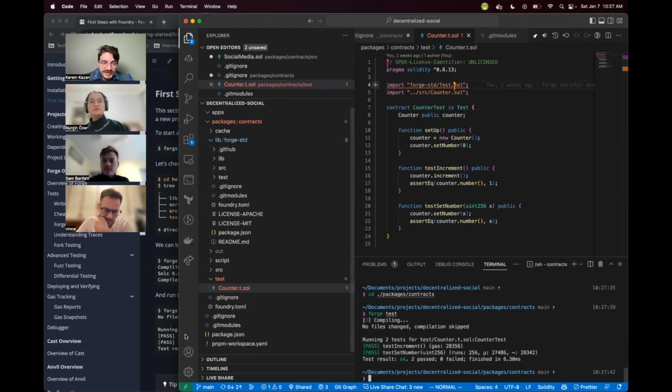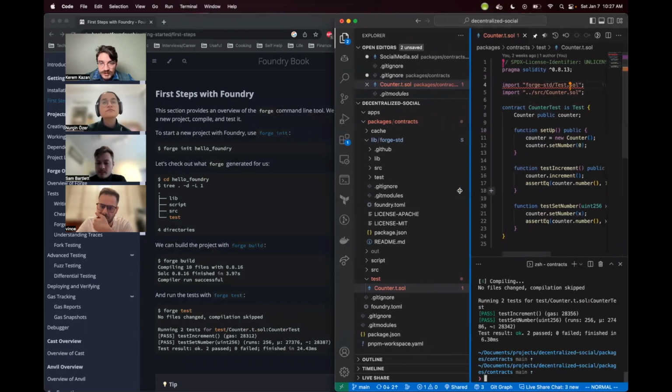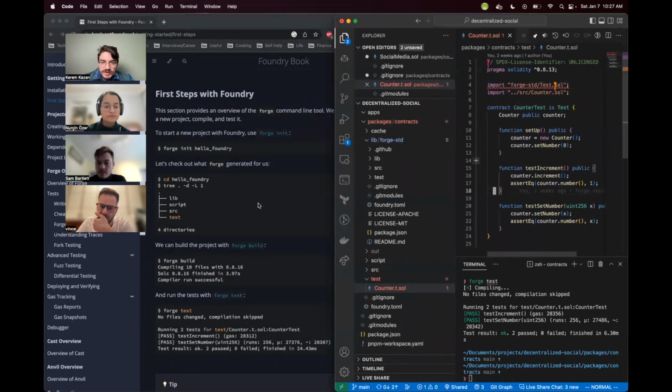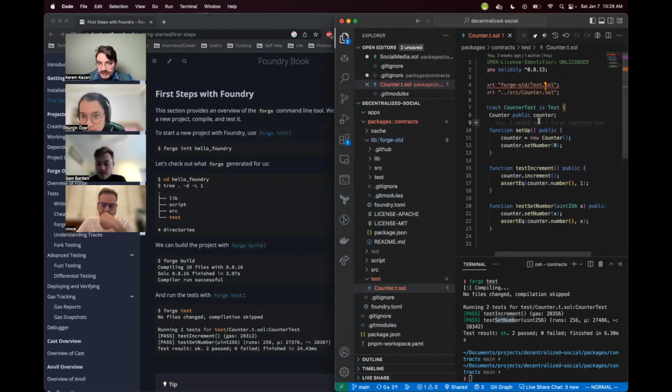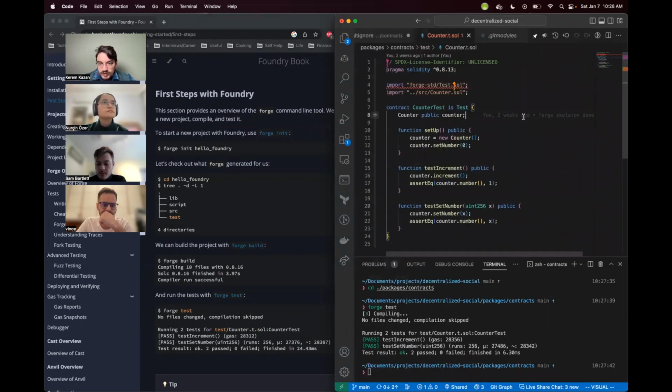Solidity tooling is still very new, is what I meant. So okay, whatever, I can deal with this. So test increment gas, test set number. You just write a bunch of assert calls. Cool.